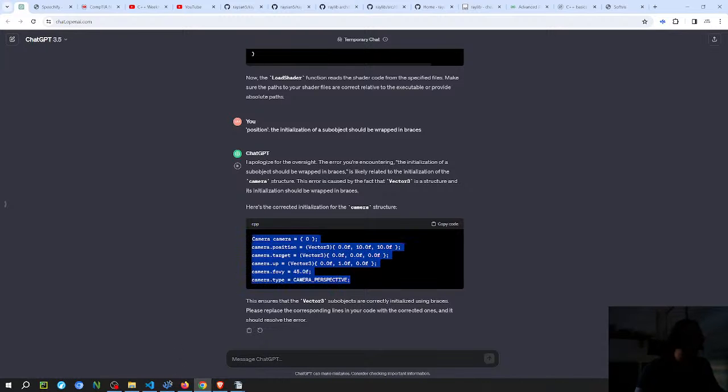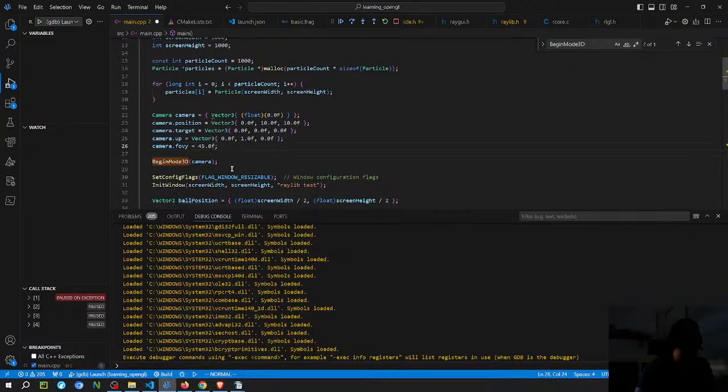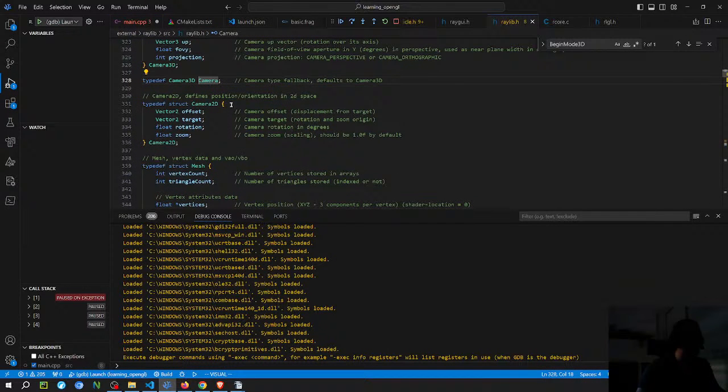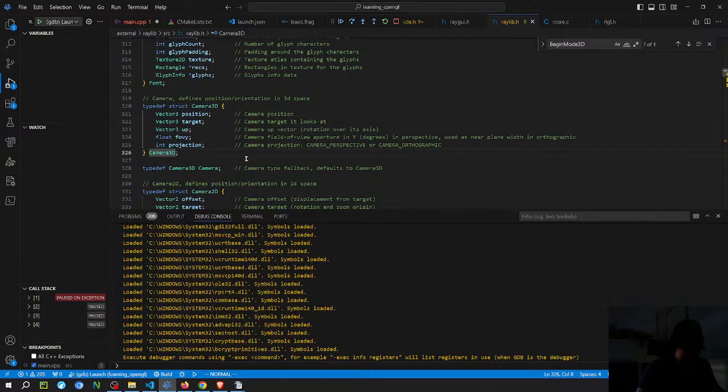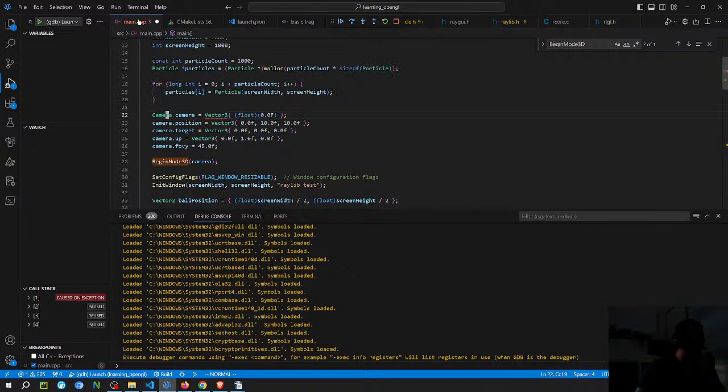But I think that this code from ChatGPT is not correct. So maybe if I just do the same thing that it did there for the other one. I have to see here. So I'm just gonna ask how to initialize the struct. So I think I have to put zeros on everything. Or maybe I put a vector.